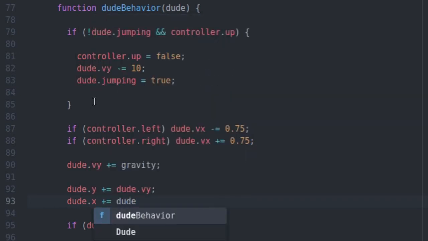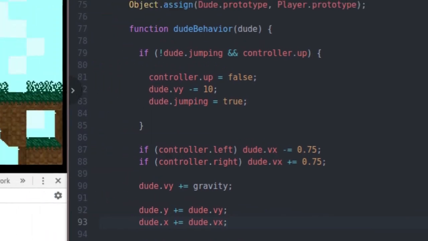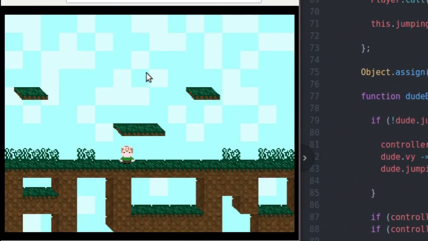So do.x plus equals do.vx is going to add to his x position on every frame. So now I can have him move left and right, but there's no cap on his speed, so he can go really fast if I just hold the button down.